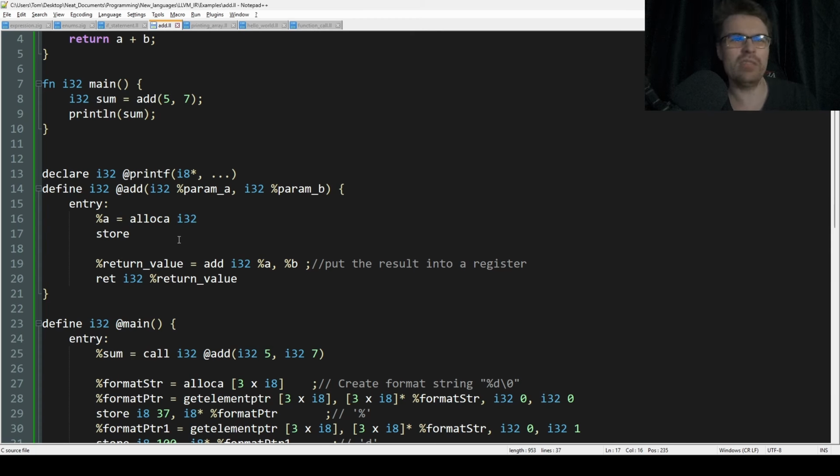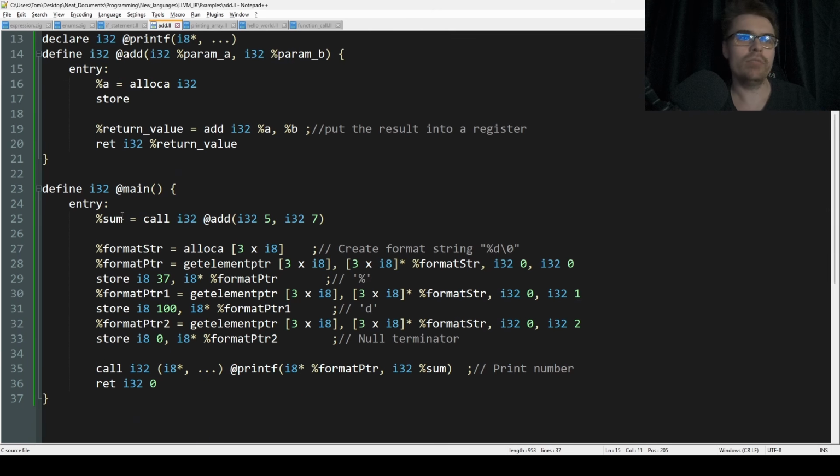In C, C++, C sharp you have type function, type name. Here you have name equals value type add. The syntax is kind of weird.